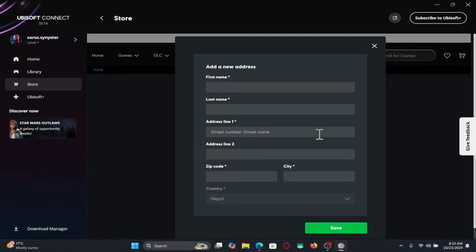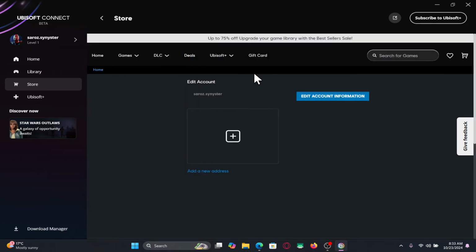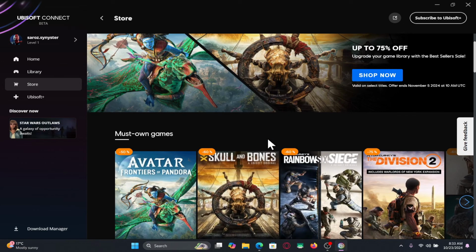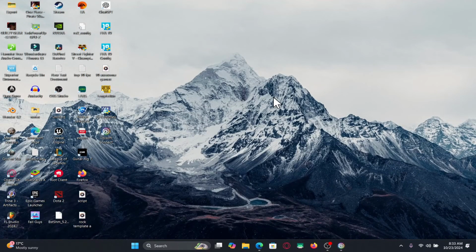And now this billing address will be added onto your account right away, and you will find it within this page. From this point on, anytime you order a product, you will not be asked to fill up your billing address information. And there you have it. That is how easy it is to add a billing address onto your account on Ubisoft.